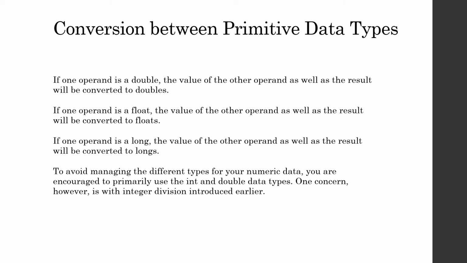In addition to that rule, there are a couple of others we need to keep in mind. These next couple of rules depend on exactly which data types you're working with. There's a certain precedence that we have to follow. The first rule is that if one of your two operands in your math operation is a double, then the other operand, whatever the data type of our other number is, will be treated as a double. And then also the result will be treated as a double.